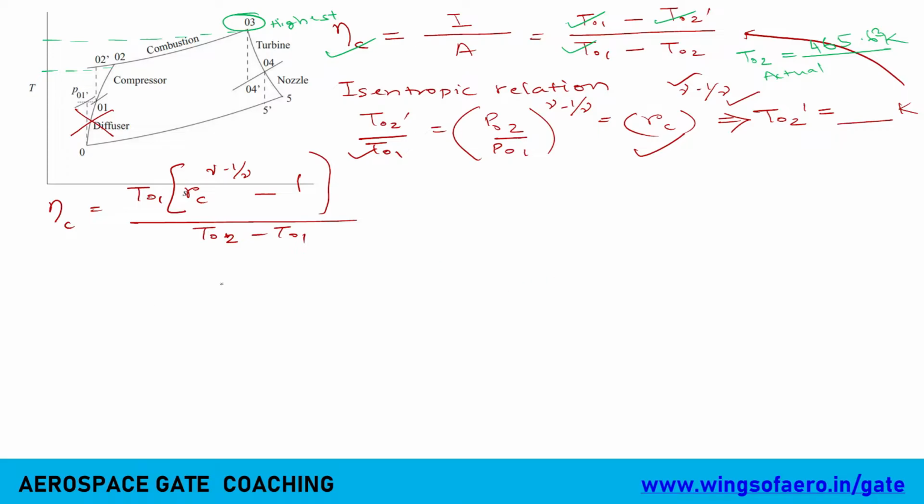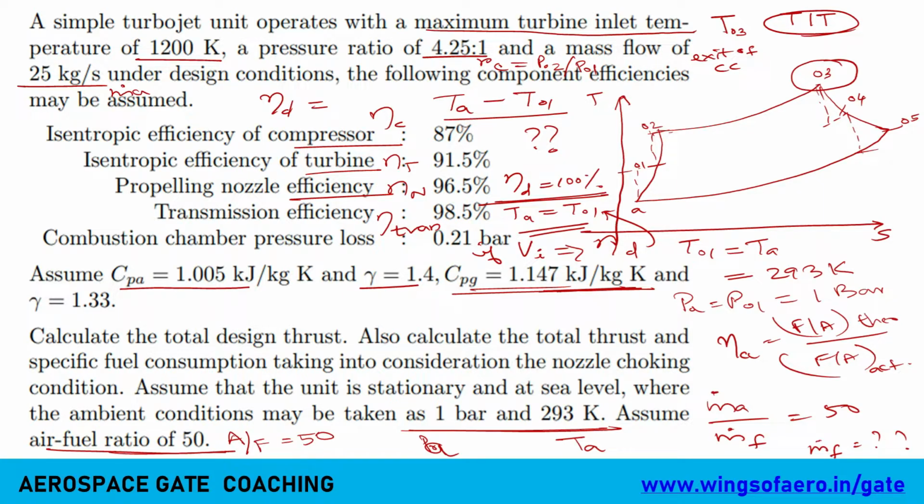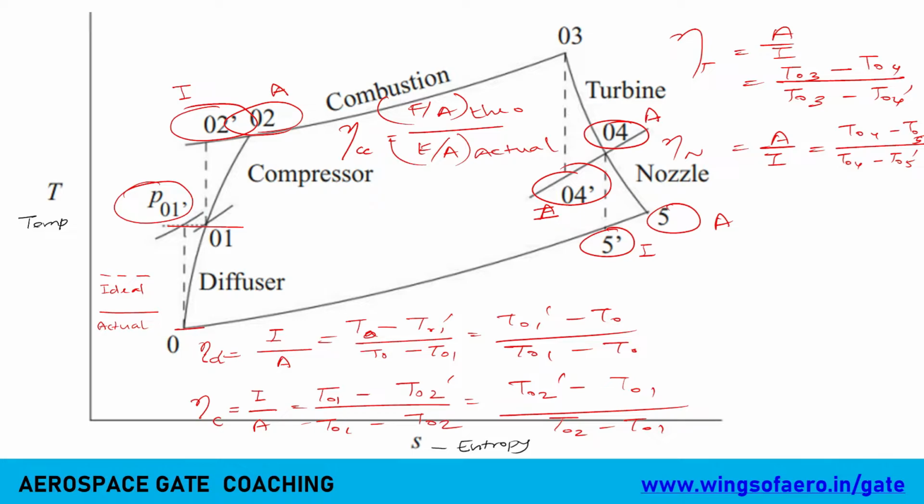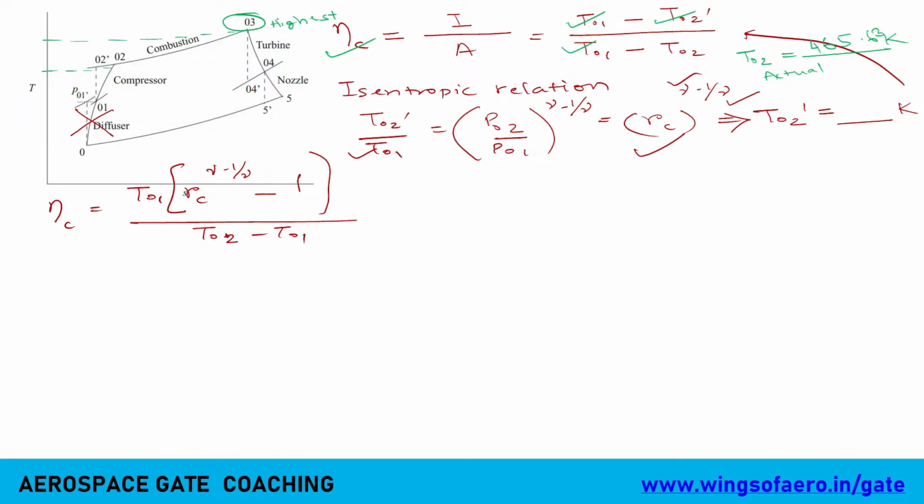Yes, ma'am. Right. Now next, what they have given: turbine, nozzle and transmission. The transmission is a combination of components, where we need a combination of the compressor and the combustion chamber. So the relation of that is something like this. Simultaneously note down the formula as well. That's the purpose of solving the problem.